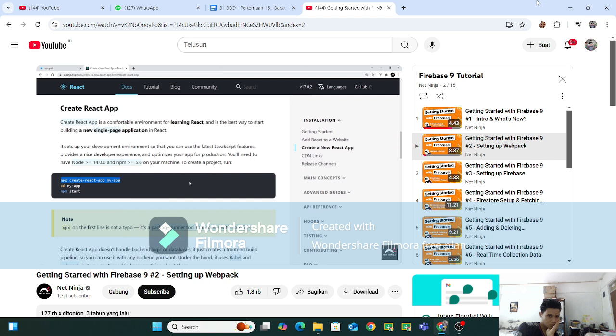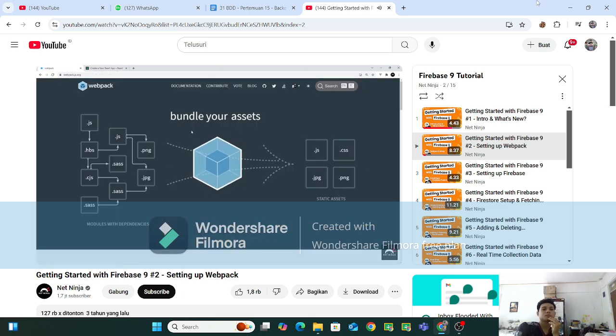However, if you're not using a CLI tool to build your site and you're just making a regular site using HTML and vanilla JavaScript, then you'll need to set up a module bundler yourself. Now, I don't want to assume that you're using a CLI tool like the Vue CLI or Create React App to build your website. So I'll be showing you how to set up Webpack to bundle our code in this lesson. And then in the next lesson, we'll start to use Firebase 9. So if you want to skip this lesson, if you already know how to do this, then be my guest.